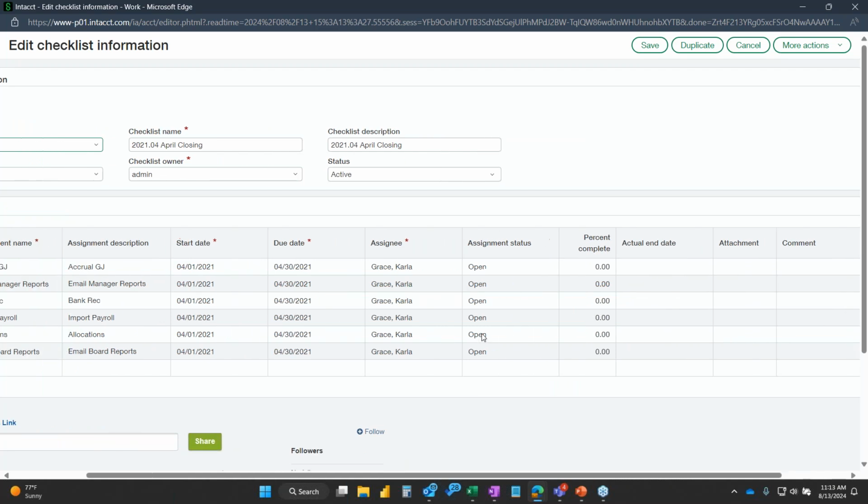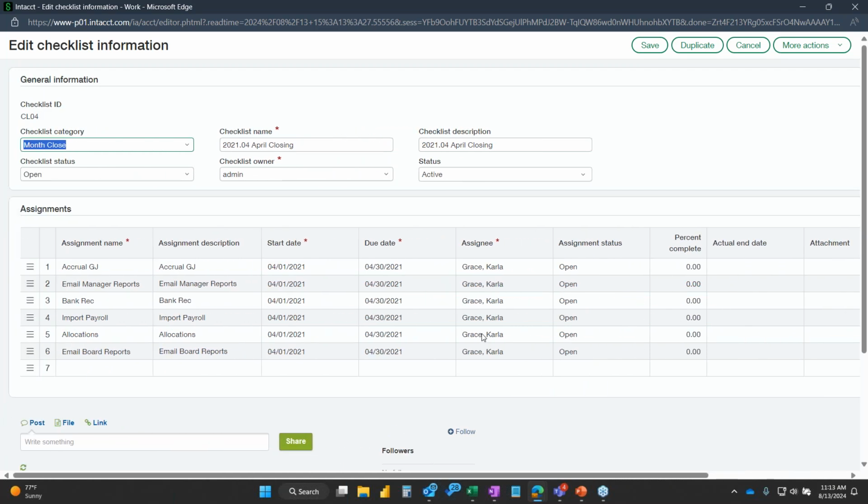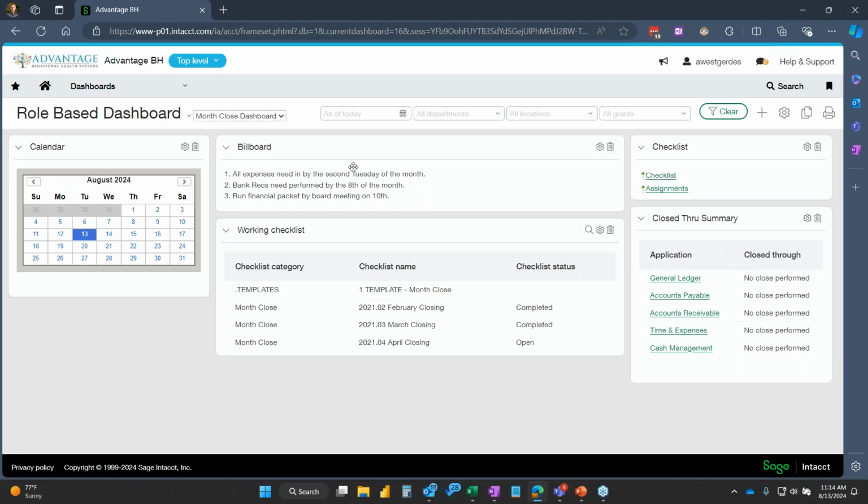And so trying to get those lists out of Word or Excel or somewhere else, each user can access this checklist. And you can have checklists for any number of things. There's not a limit that you need. It could be for onboarding a new vendor. It could be for month close. It could be for inputting the budget, whatever makes sense. You're able to build those out in the system. So a lot of functionality.